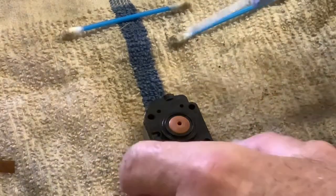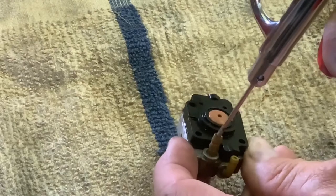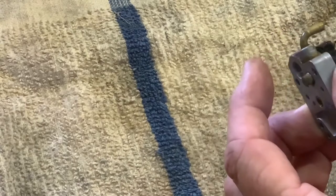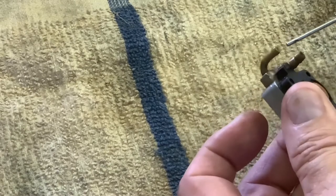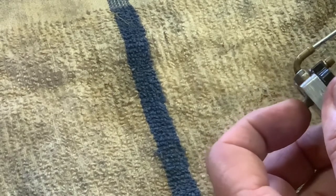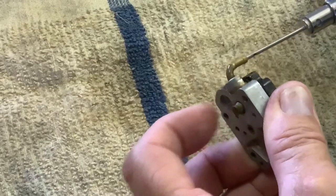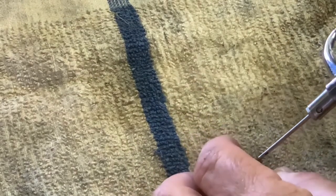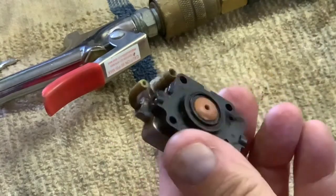Okay. I got an air gun with a little needle valve on it, and I'll just spray it. I can feel air coming out of this hole. So we'll spray that, and we'll see what comes out of this one. I don't feel any air coming out of that little hole right there, that ball valve. It's actually coming out the side. So that might still be clogged. I might have to get a piece of wire, poke it in, and clean it out.